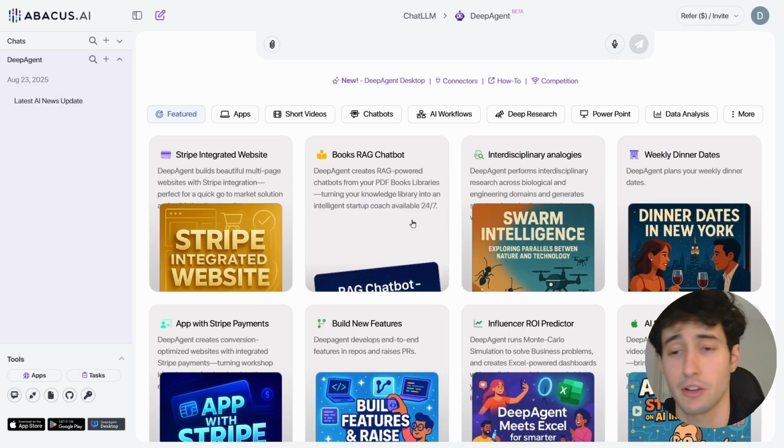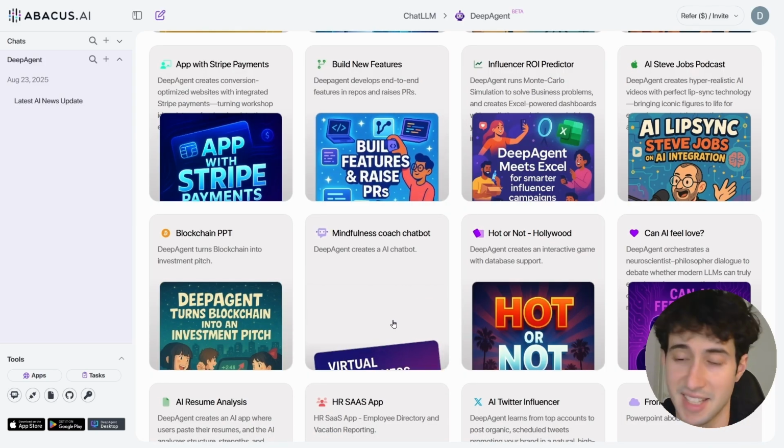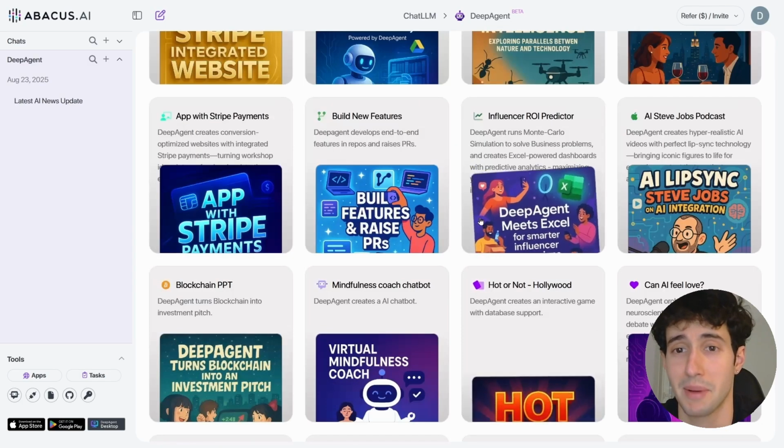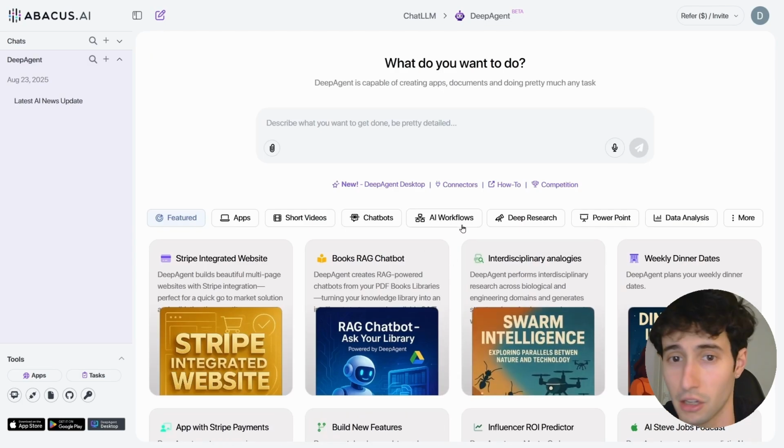And they also allow you to do a bunch of other things, as you can see over here. They allow you to create RAG chatbots, they allow you to have a virtual HR assistant, and a bunch of other things. Like you can click the link in the description, sign up, and come and check them out yourself, and you will find a lot of very cool things that they offer. So now without further ado, let's go and create our first app.